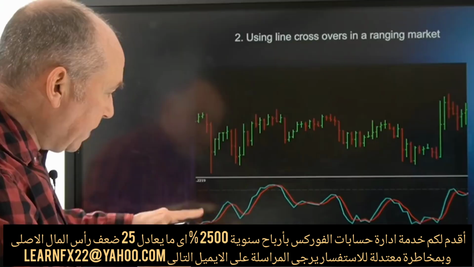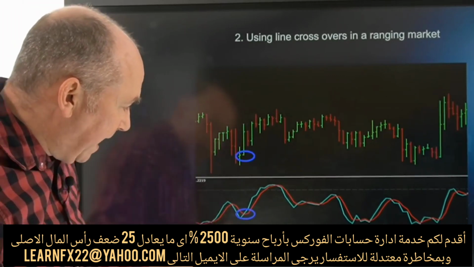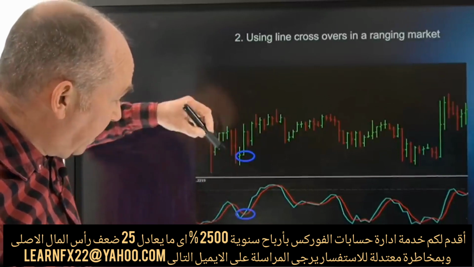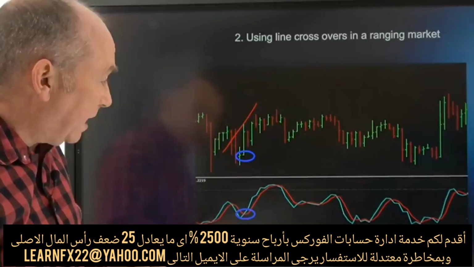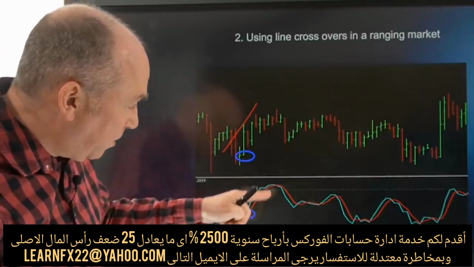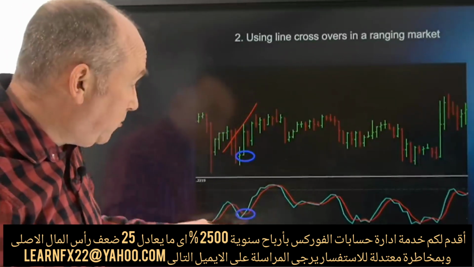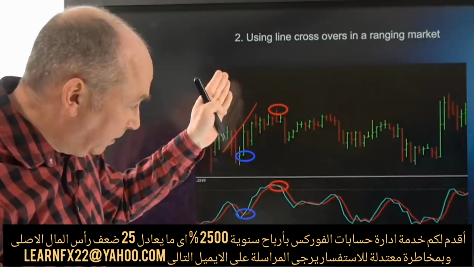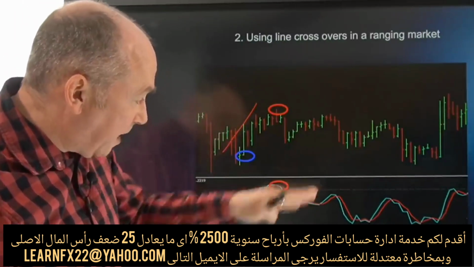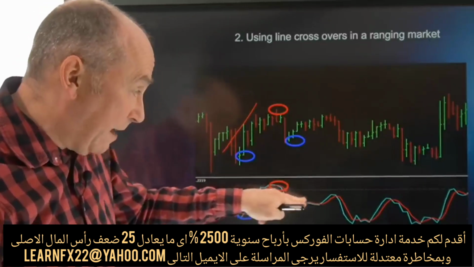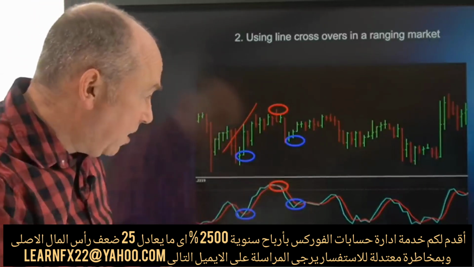Right, let's have a quick look then. So here we see the blue line now crossing up through the red line, indicating a buy trade as the market starts to move back up from the down move. And again, we see now the blue line crossing down through the red line, indicating a potential sell. So we're now still below, waiting for it to cross up through again. And indeed, it did happen there. A bit of a crisscrossing here. That might have cost you a little bit of money if you're trading this theory on its own.